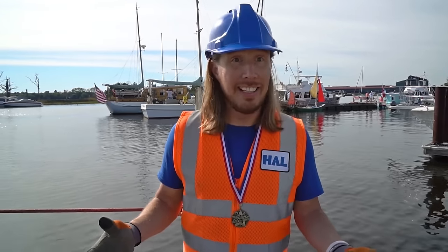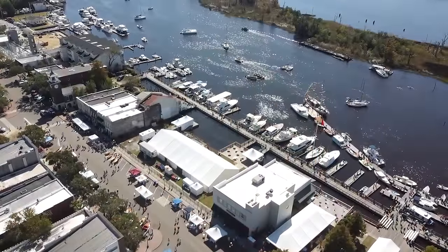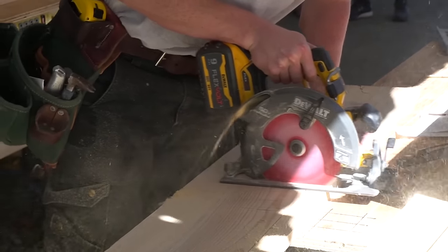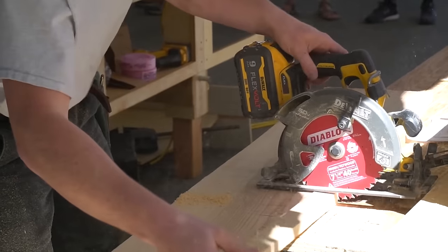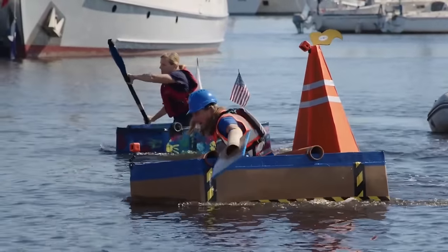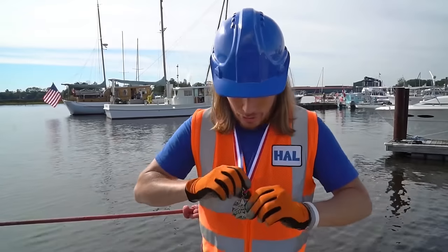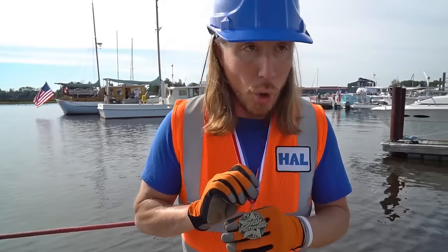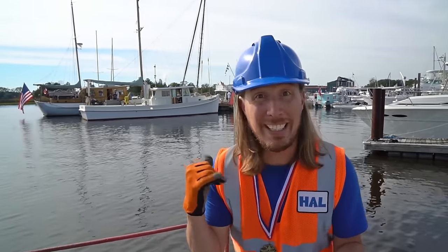Wow. What an awesome time we've had here at the Wooden Boat Show here in Georgetown, South Carolina. It's been absolutely amazing. We've done all kinds of really cool things. Oh, we got to see teams building wooden boats. That was great. Oh, and I even signed myself up for a really cool cardboard boat race. Oh, and look, I even won a medal. That's amazing. Oh, we had so much fun building that boat, and not to mention racing it in the water. Thank goodness it didn't sink.